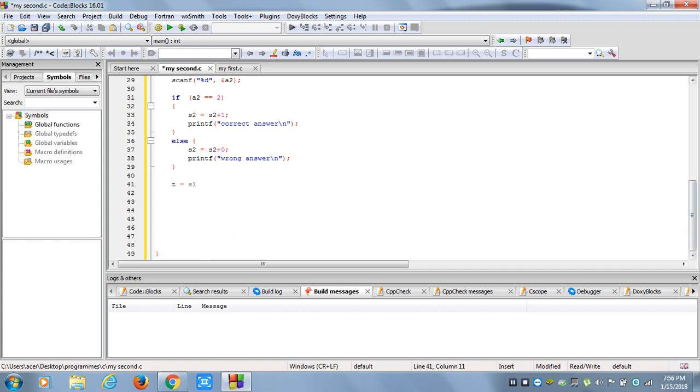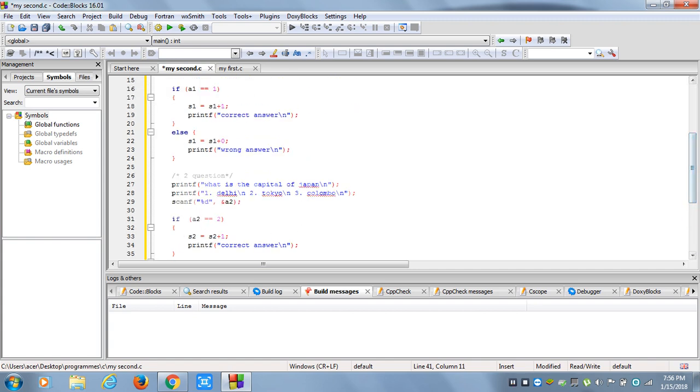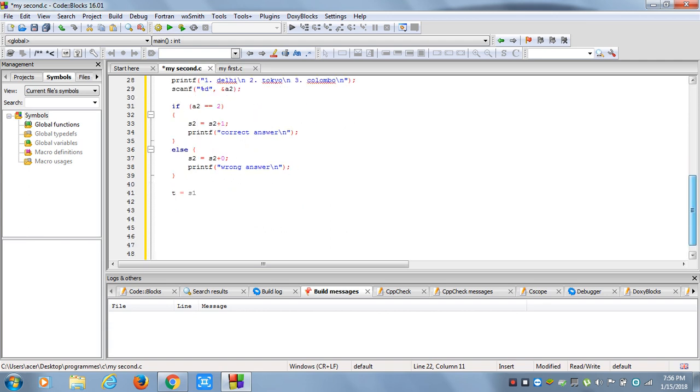If the answer is correct, it will take 1, or if the answer is wrong, it will take 0. So this s1, then we will do plus s2, which is here, and now we will put a semicolon.